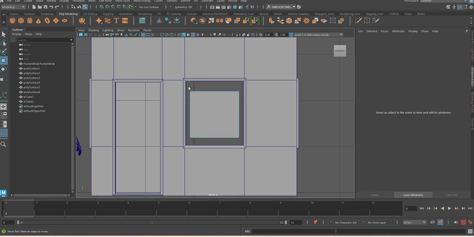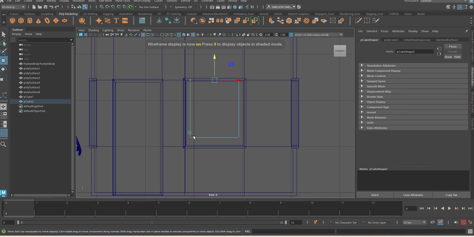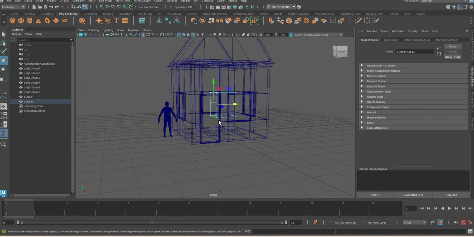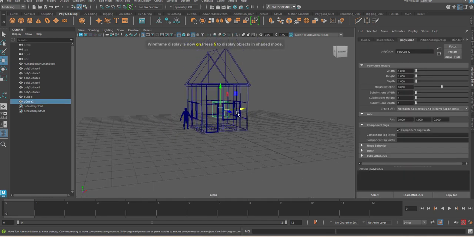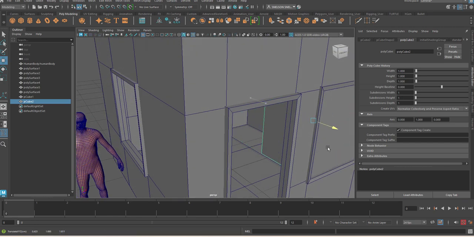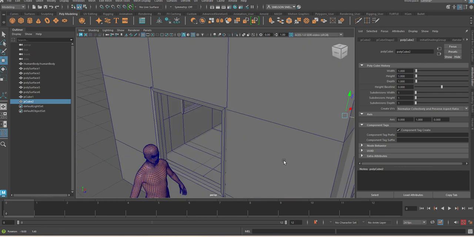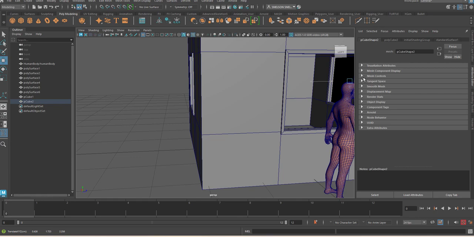Then this really just needs to sit inside this windowsill. As long as it's within the sill, you're good to go. So bring this one forward, sitting within the windowsill.